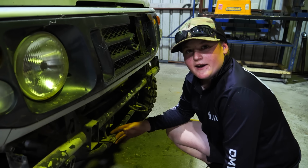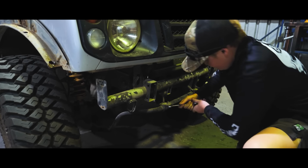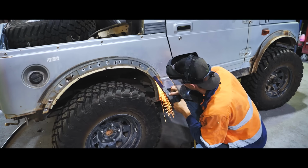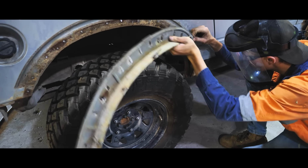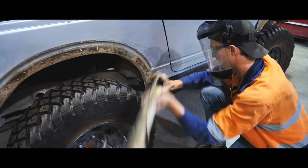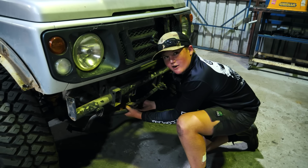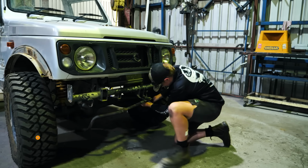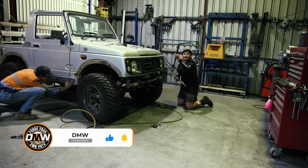So we're taking the bolts out of the sway bar so we can take that out. They're a bit rusty, but let's get into it. One down, three to go. One side's just about off, I'm about to go to the other side. I'm doing it the old-fashioned way. She's off!